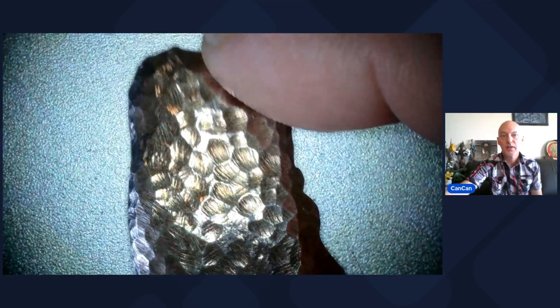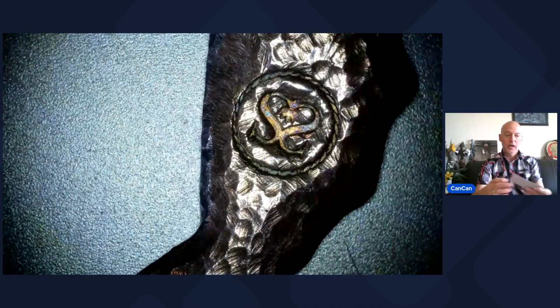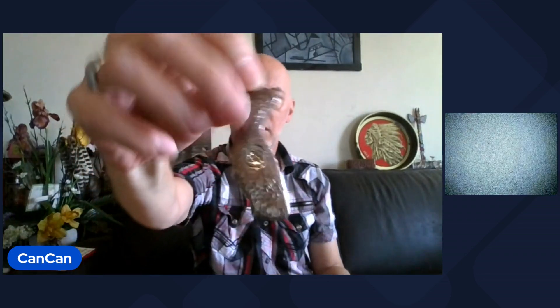Lot 17 coming up — this is a beautiful hand-poured piece of silver from Stacks and Stuff, and it is 1.3 ounces Troy. It comes with the COA and it's Hammered, California. It is starting to tone, which is pretty cool. Stacks and Stuff — this thing is cool. It's Hammered in the state of California, 1.3 ounces Troy, three-nines fine silver. That is Lot 17.